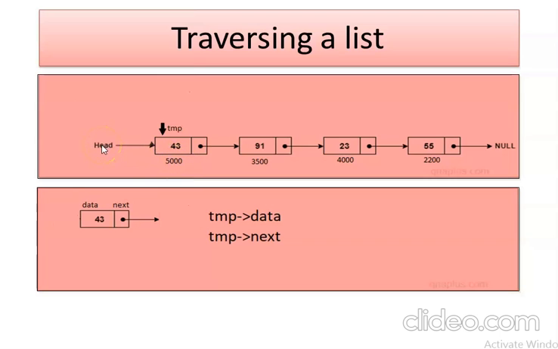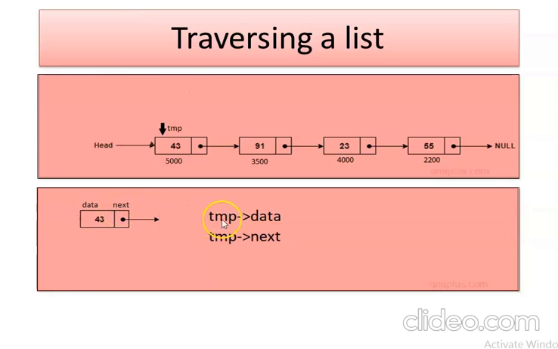So when we reach this node, we are having two fields like this, because based on the structure that we have defined, it has two members. The structure for a node has two members. One is data and the other is next. This is a pointing member and this is an information member. So at least it should have two fields: data and next.